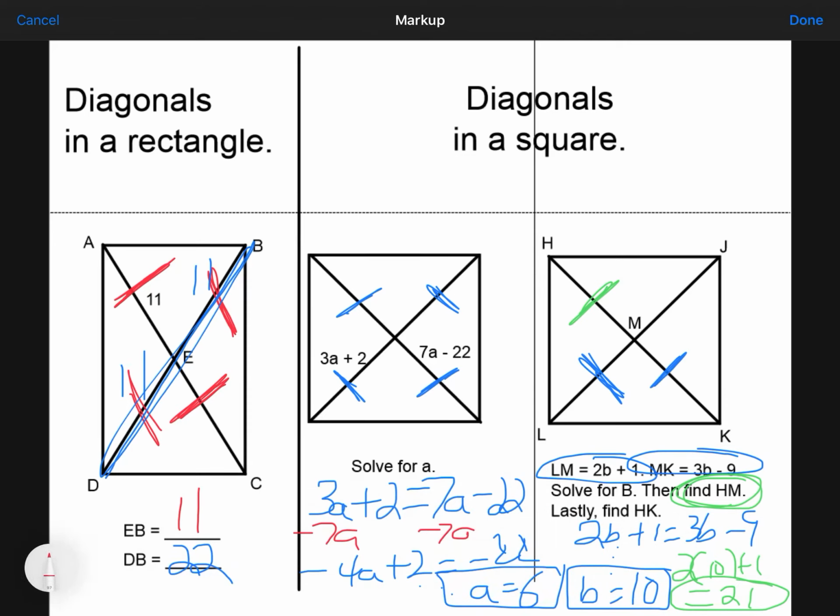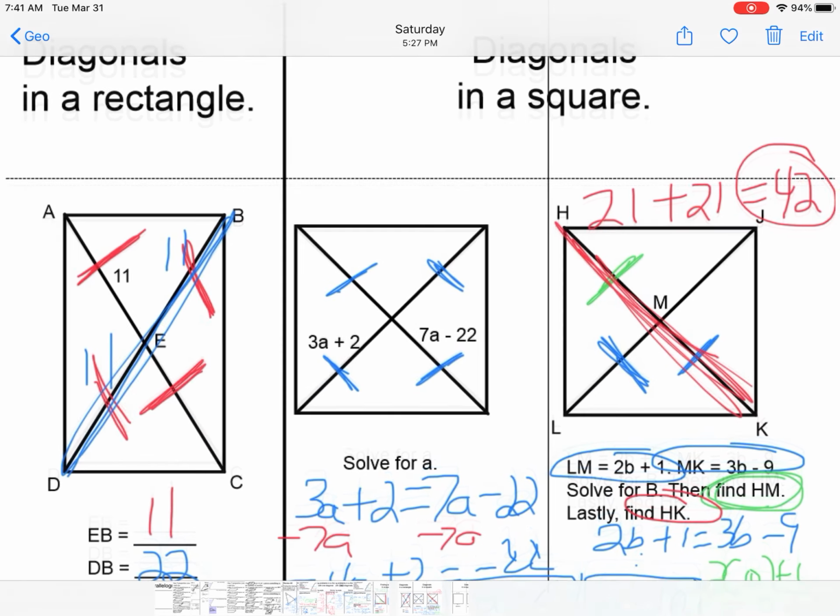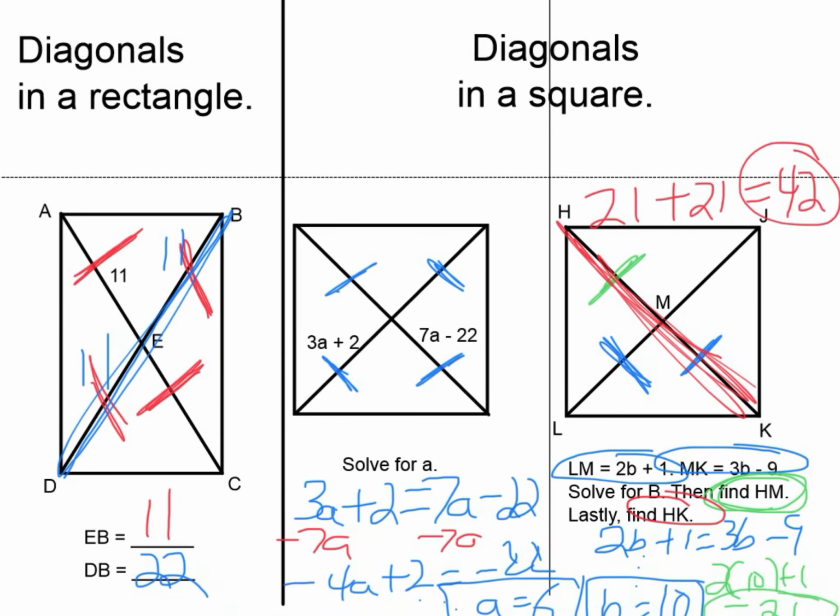Hey, what if it asks you to find HK? This whole distance here, 21 plus 21, the whole distance is 42, twice as long. So you're going to have some problems on IXL that will be this level, and what you're going to have to do is just make sure you know that pieces are equal, and if needs be, double them up. You may have to do some algebra problems, solve out the algebra by setting the 2 pieces equal, and if needs be, plug your variable, like we did for the last problem, b, back in. I don't believe there's too many problems. You might have to double them back up again, but those may come up.